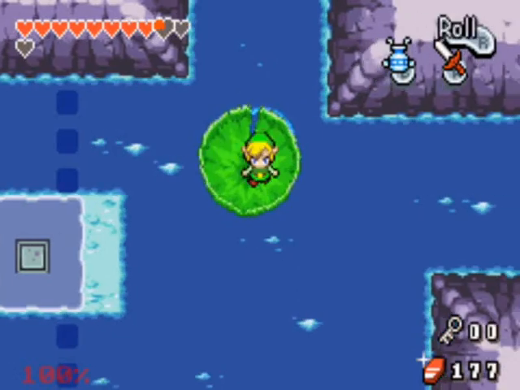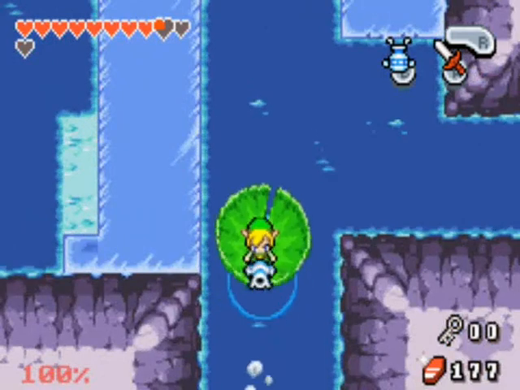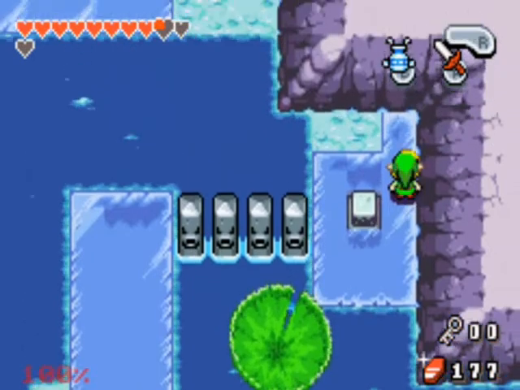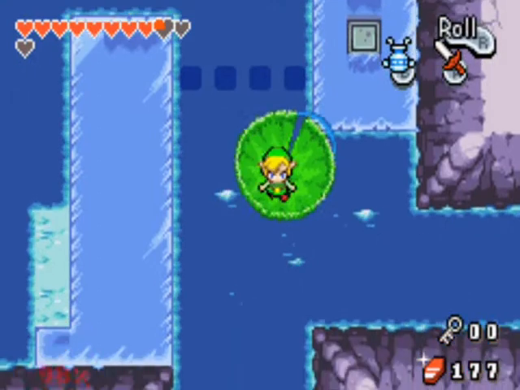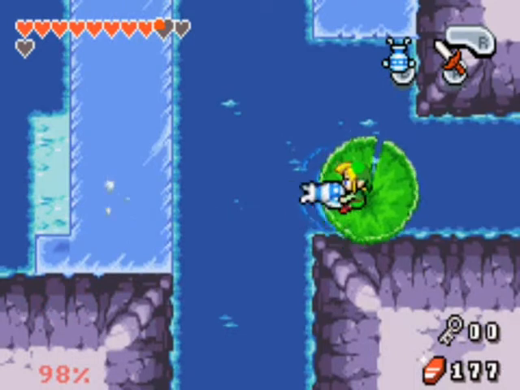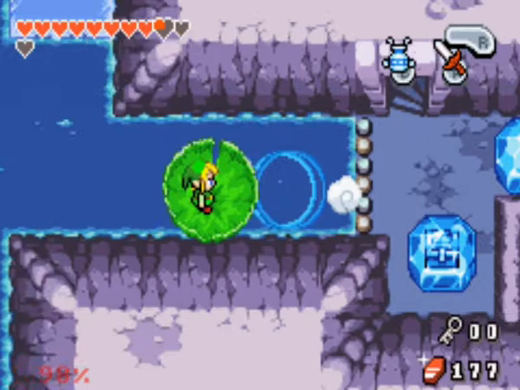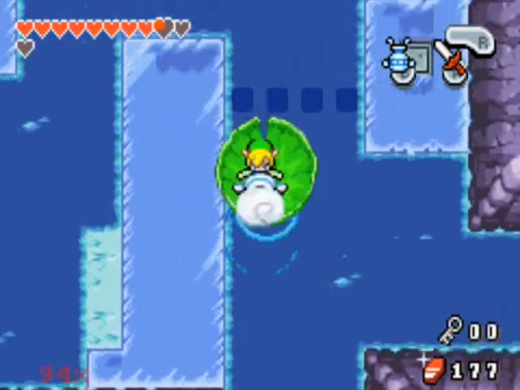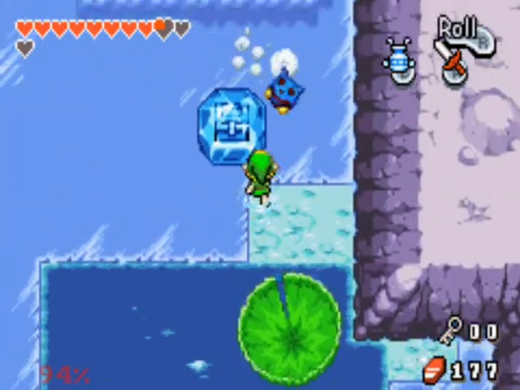In the last part we started the Temple of Droplets, and in this part we'll be going up here to see what's up. Here. Button. I hate the ice. There we go. Whoa. This way. I want to see what's down here. Nothing! Yay! I'll get that till later.